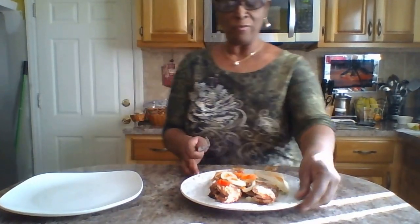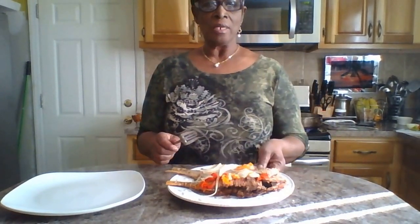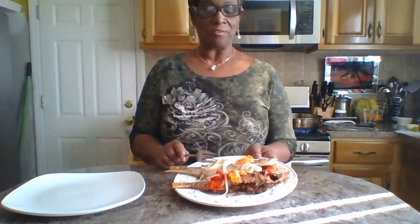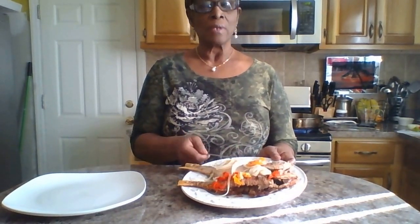And as I said before, I just add the pimento seed for decoration purpose. So this is what it looked like, Escovitch fish. And again, we have two fish, one goat and one snapper.